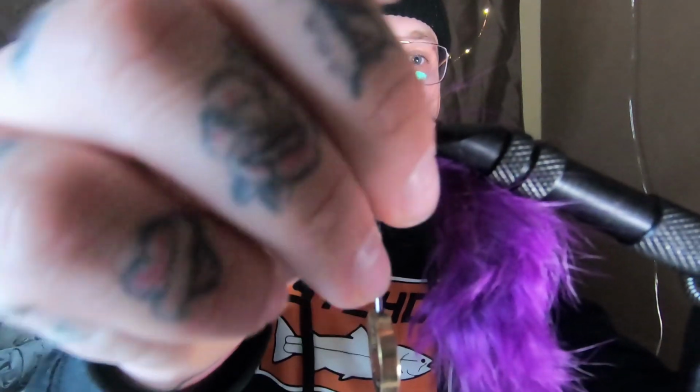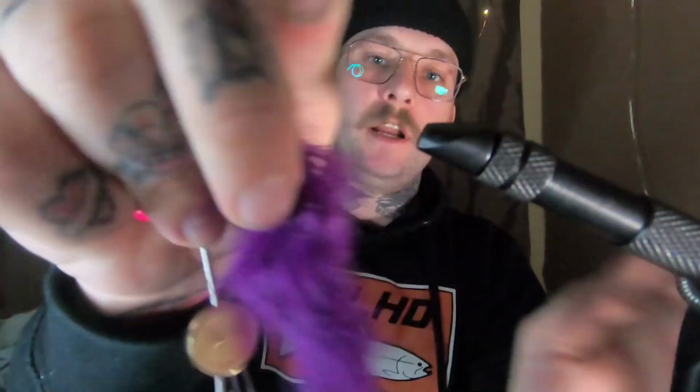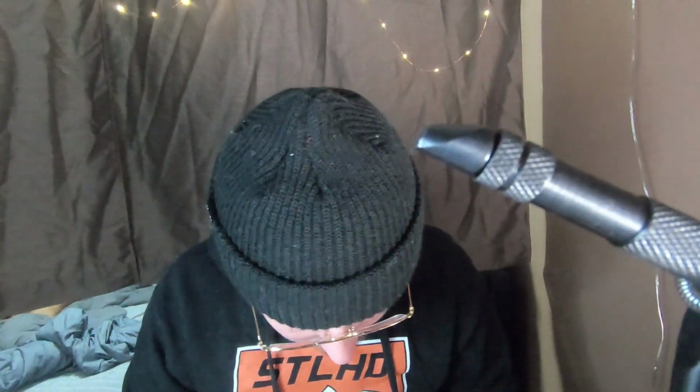Okay, here's the problem. He's using a nice fancy bodkin to poke a hole through. We definitely do not have one. So I'm gonna pop another jig head out of the package and try to pop a hole like that. Just gonna take this down out of the vise again to try to pop the hole so I don't get stabbed.